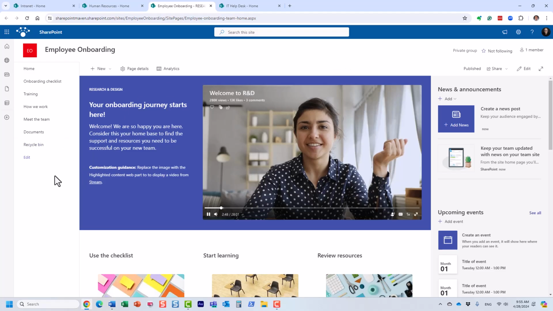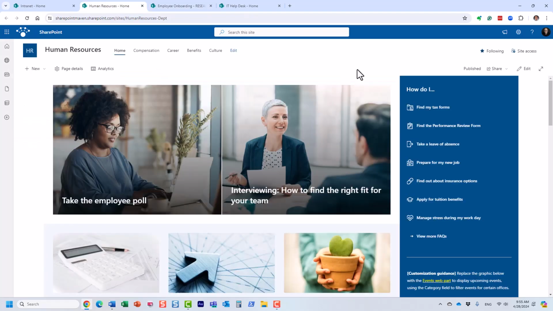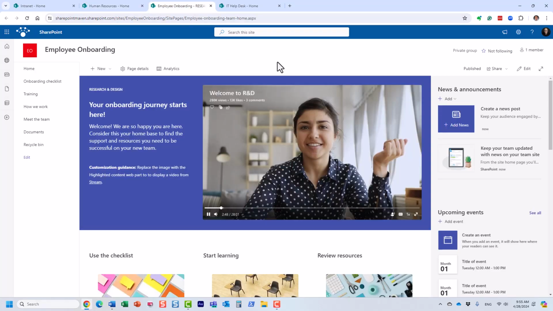So then we also need to add links to the other sites on those sites, and same with HR. We have to add those links manually on each and every site. Not to mention that navigation appears in different areas on each site. So this is a communication site, so navigation is on top, and then we have this team site, and navigation is on the left-hand side.